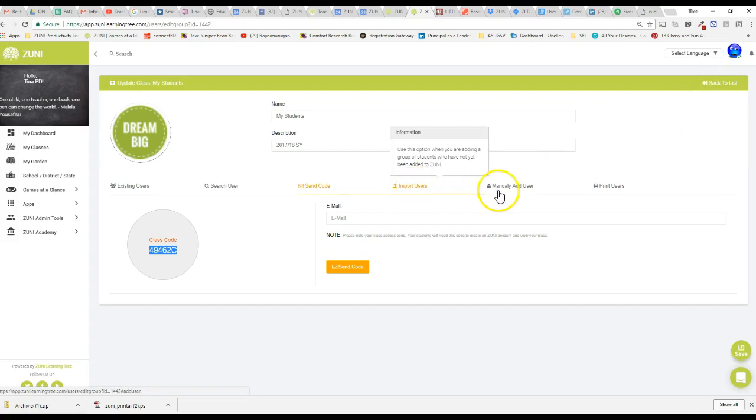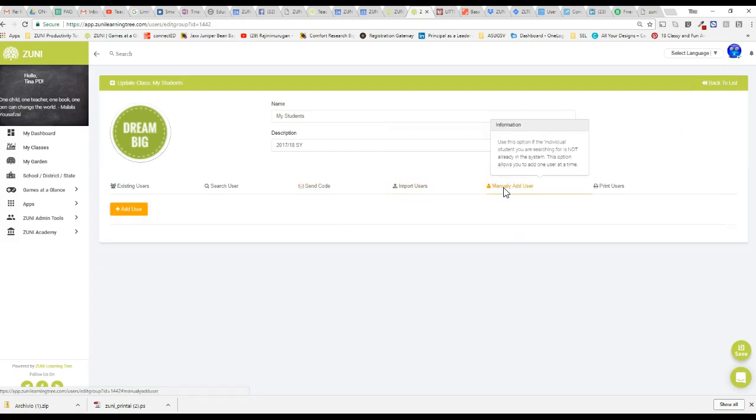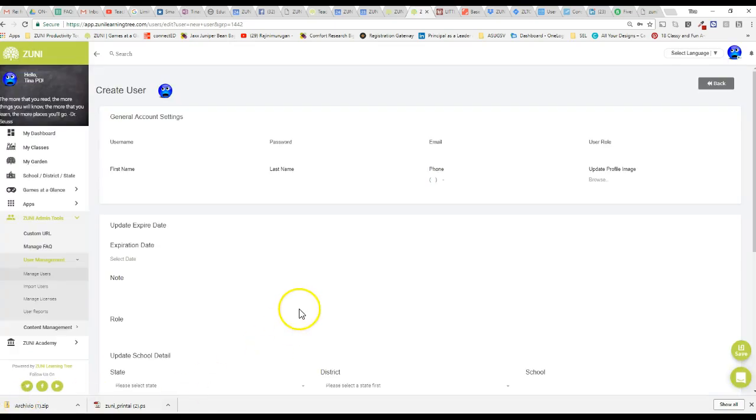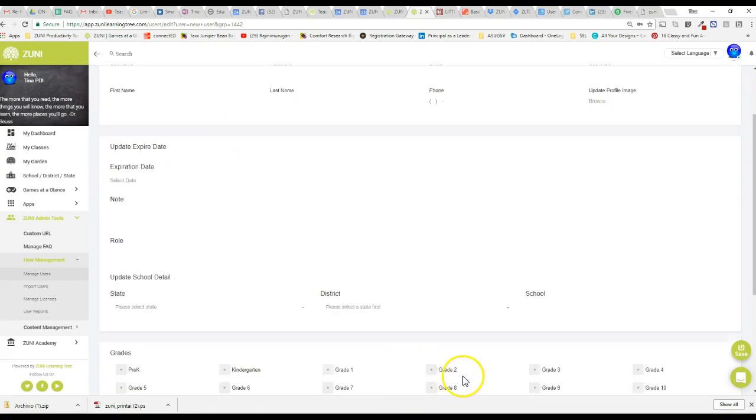Say you want to manually add a user. So maybe there's one user and it's like kindergarten through 1st grade, and you don't want to deal with a code. You just want to go ahead and quickly put them in. It won't take you more than 60 seconds to add a user into the system. Underneath your teacher login, you're just going to put in the username, the password, the first name, the last name, and you're going to select the student's grade, and that's all you're going to select.